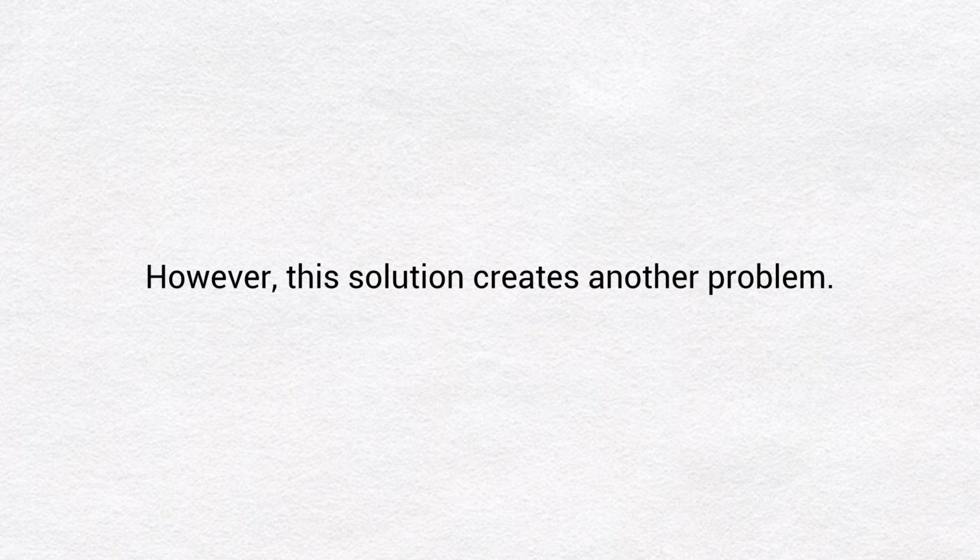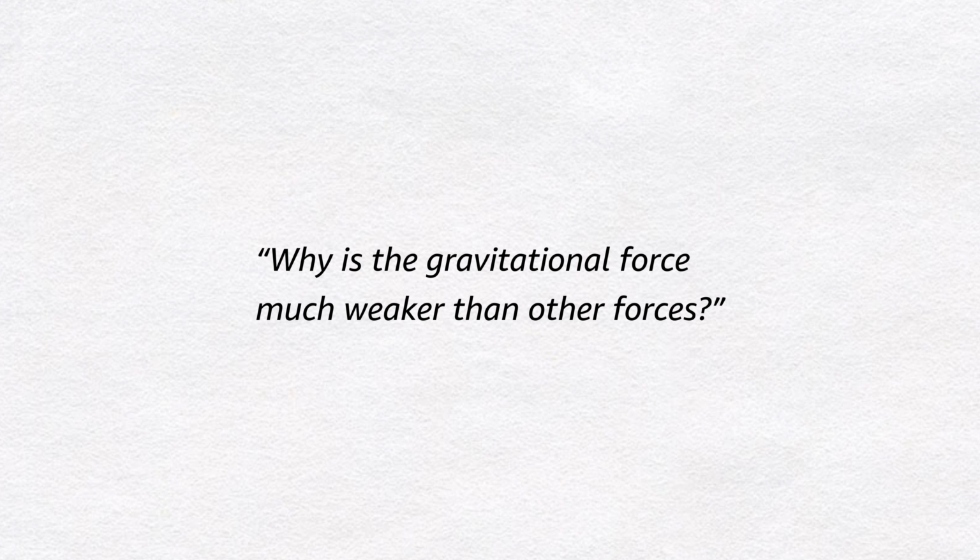However, this solution creates another problem. That is, why is the gravitational force much weaker than other forces? That will be discussed, step by step. According to superstring theory, there are open strings and closed strings, as illustrated. All particles are open strings, except the graviton. That is, the graviton is the closed string.